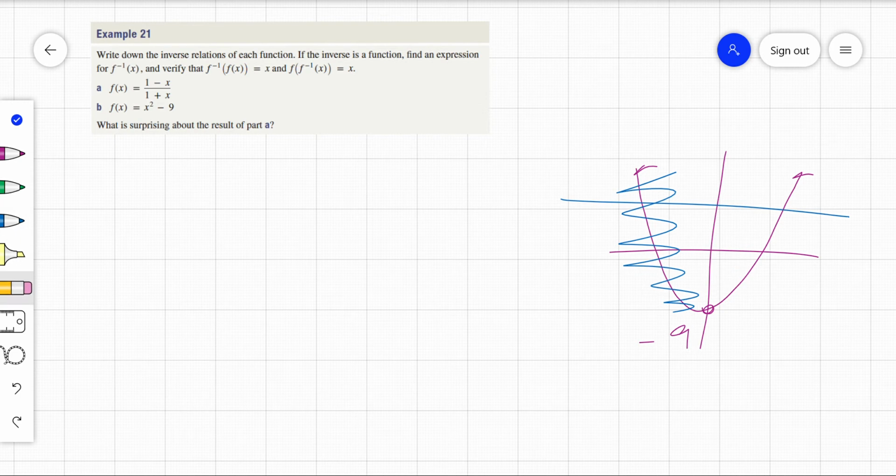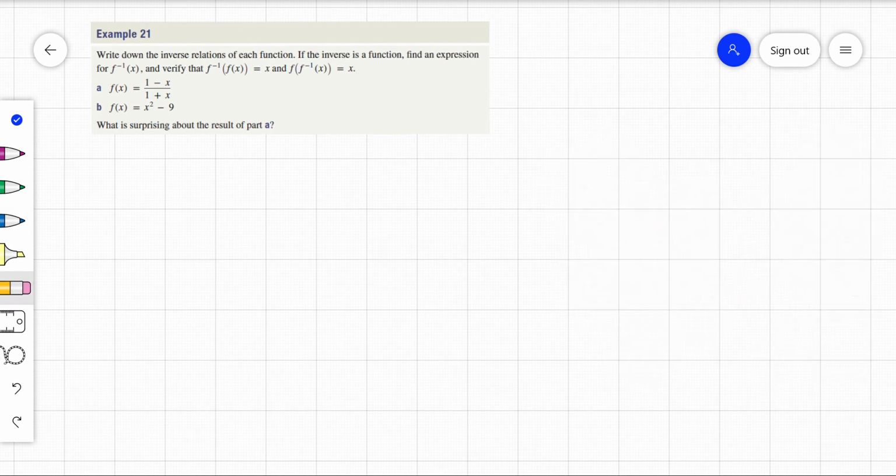All right, so now let's ignore that one and have a look at the first one. Now, if I swap my y's and x's, so f of x was y, so x equals (1 minus y) on (1 plus y). A lot of people have trouble with this one. So the trick here is we multiply both sides by 1 plus y to get rid of that denominator, and you get x plus xy equals 1 minus y, and that's where people get stuck. Remember, we want y by itself. We want to isolate y.